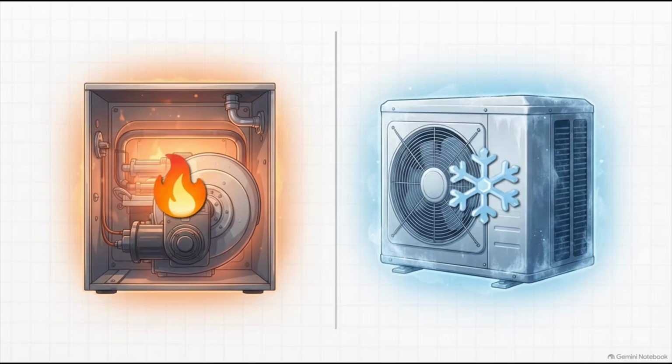Refrigeration switches, on the other hand, well, they deal with hundreds of psi of liquid or vapor refrigerant pressure. So while they're monitoring entirely different types of pressure in completely different environments, their core job is exactly the same: monitor the conditions and protect the system.